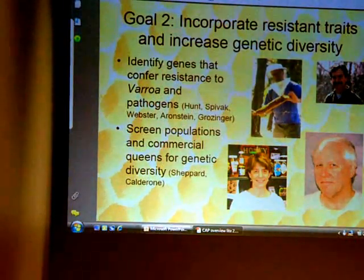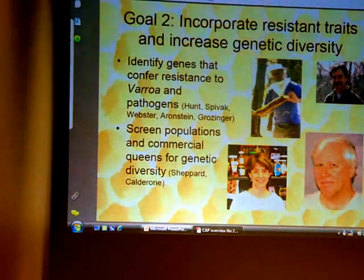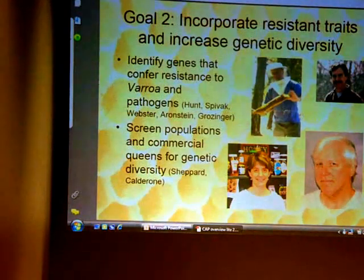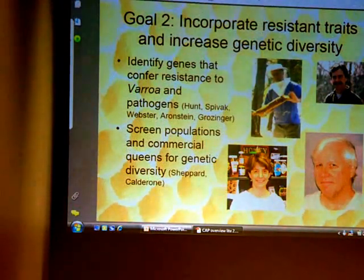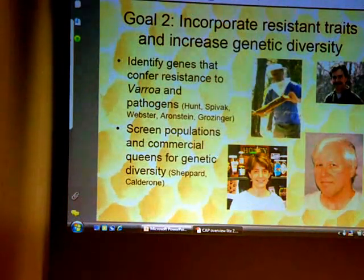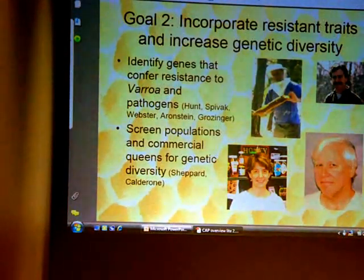Basically it's no good when you get it. You get mutations in the genetics from the male side because of how you have to sterilize it, as David said. One of the things we want to be able to show is how badly bottlenecked we are, to get them to open up and let us start bringing some new genetic material in. If we have to isolate it first, like we did with the Russian bees, and work from there, that would be a better thing for us.